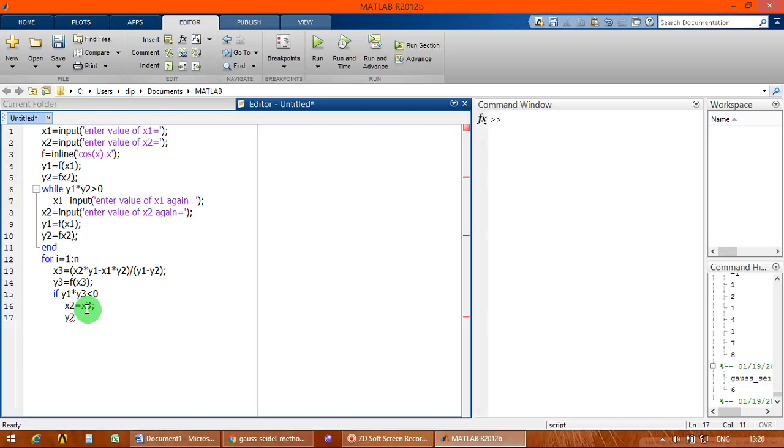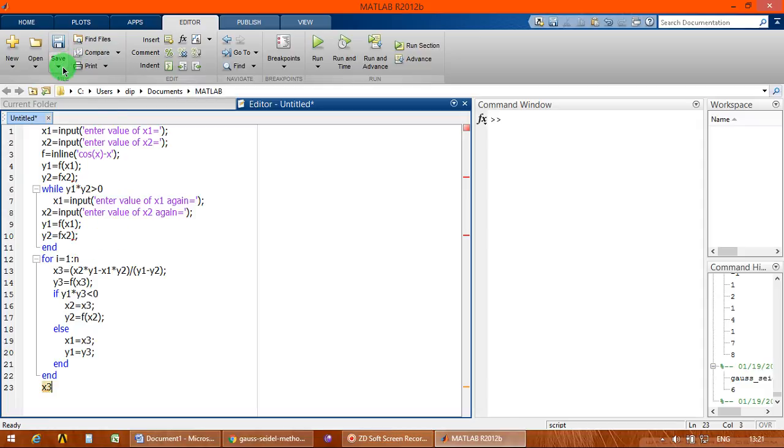Else, if this condition is not satisfied, then x1 is equal to x3 and y1 is equal to y3. So this is the total. The end for the if and the end for the for loop are given, and print x3. So this is a complete program.